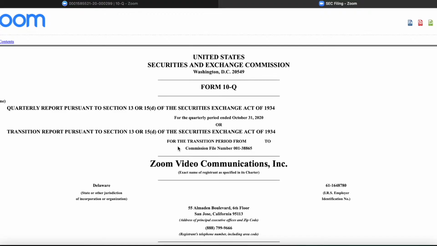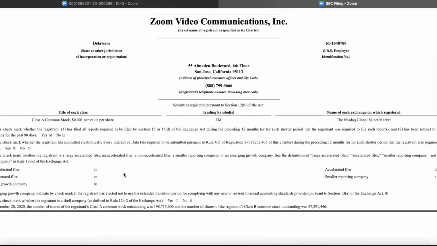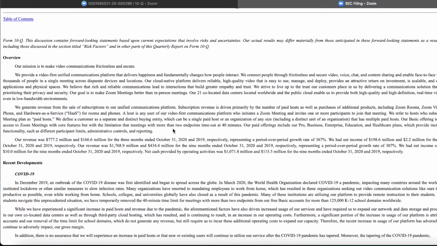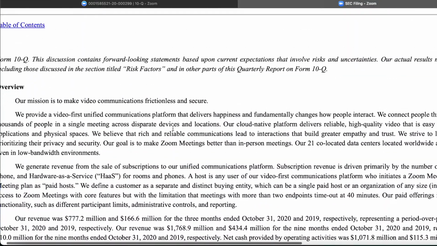Now, I could do a whole separate video on analyzing the financials of a company contained in this report if people are interested. If you're just starting out and you want to jump into this, I would recommend skipping all the accounting parts and go straight to the management discussion section. This is a section where management will usually highlight the most important parts of the report for you. Now, as long as you trust the leadership of the company that you're investing in, this can be a good way to get a condensed view of all the insights that you need to know about the company.